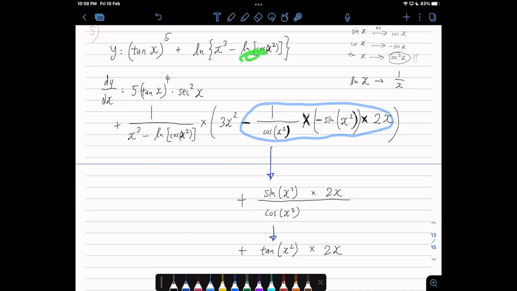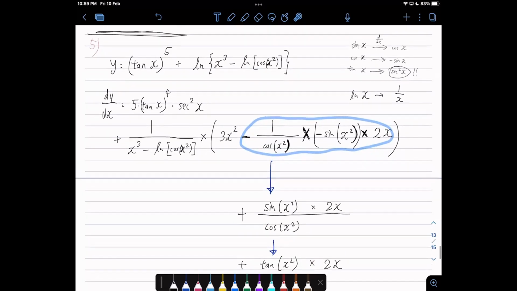Ln of cosine becomes tangent. Ln of cosine becomes tangent. It's actually a standard identity, but you don't need to know. You know how to do the chain rule and give me this as the answer. That is more important. Clear? All these, it's a tangent after differentiating ln cosine. It's just a coincidence. You already know how to derive on your own. Don't memorize this kind of thing. What I need is these 4 things.